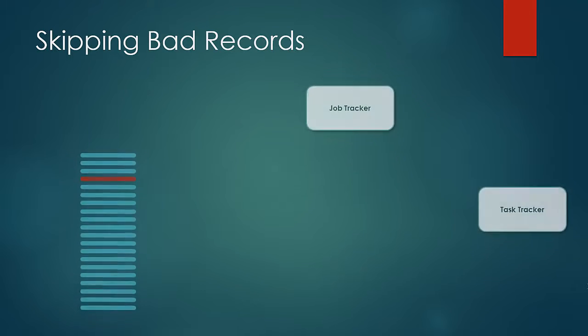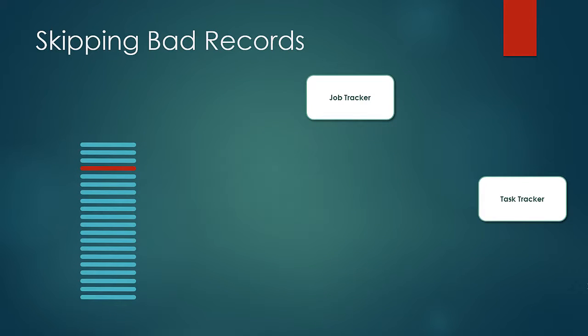So you have designed your code to handle unexpected situations, but still there can be a record with data not handled by the code. It has been analyzed and observed that there won't be many such records, but only a few which would cause the task to fail and thus the whole job to fail. To handle such a situation, the MapReduce framework has a feature of skipping bad records. Let us understand how it works.